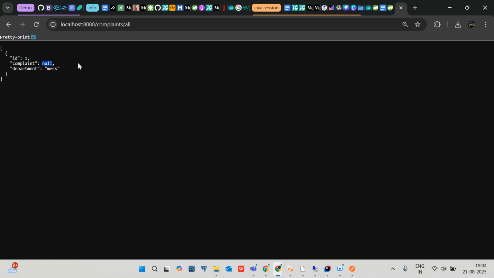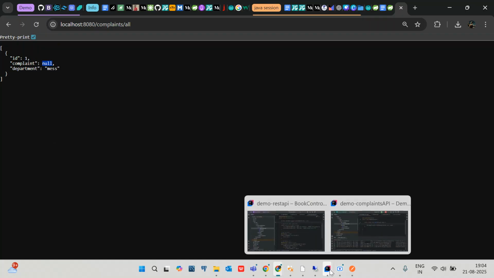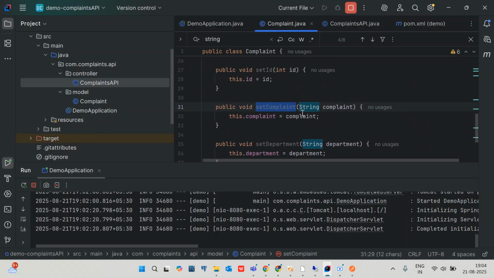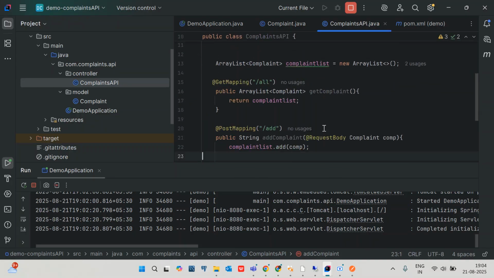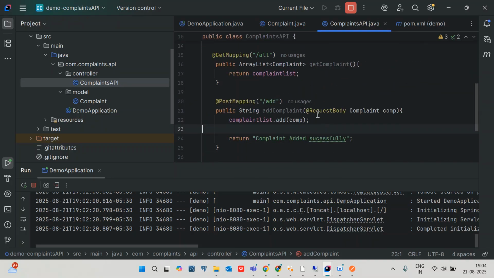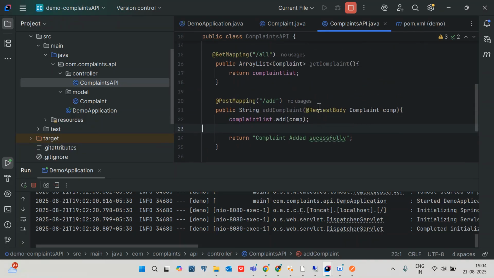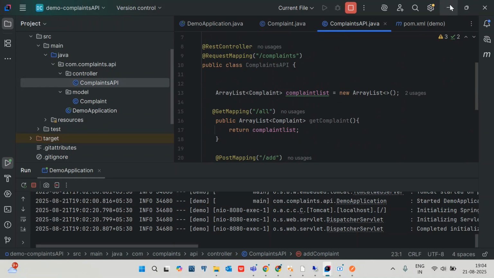That means there is some issue with the data type conversion. Let's see what it could be. The complaint section, this dot complaint, we're setting complaint in the complaints API. There is some mistake in mapping. Other than that, everything is okay. You can check it out.